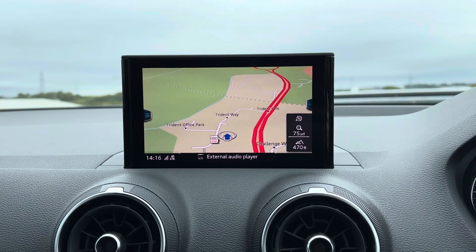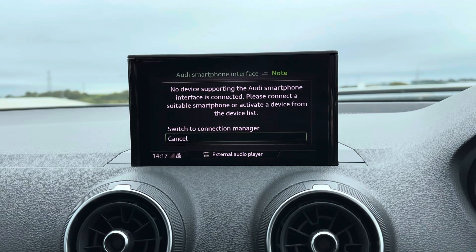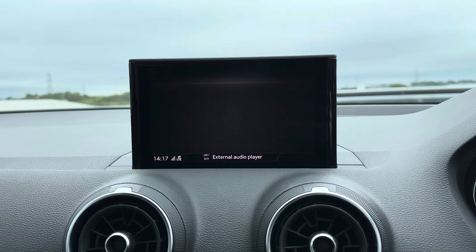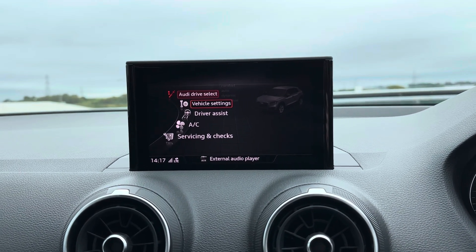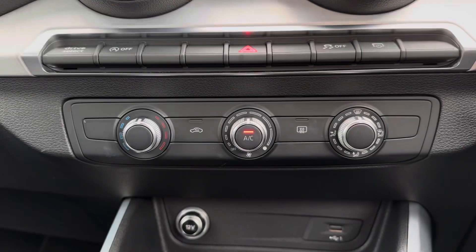The system does have built-in navigation to ensure you're never lost, allowing you to head to all new places with ease. You've got your smartphone interface with access to Apple CarPlay and Android Auto so you can keep well connected with your phone while on the go. There's your car menu with your Audi drive select with different driving modes. There's also vehicle settings and driver assist settings with Audi presets to keep you safe and secure while on the go.